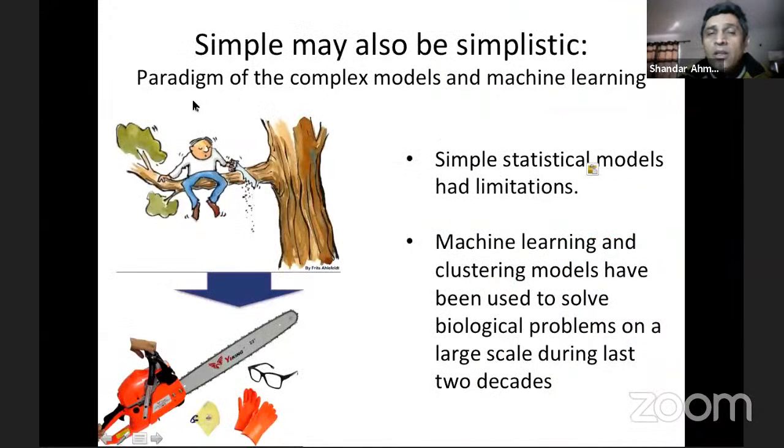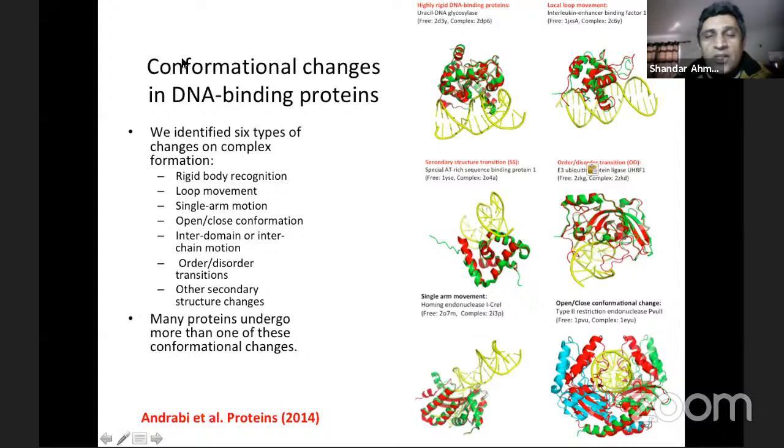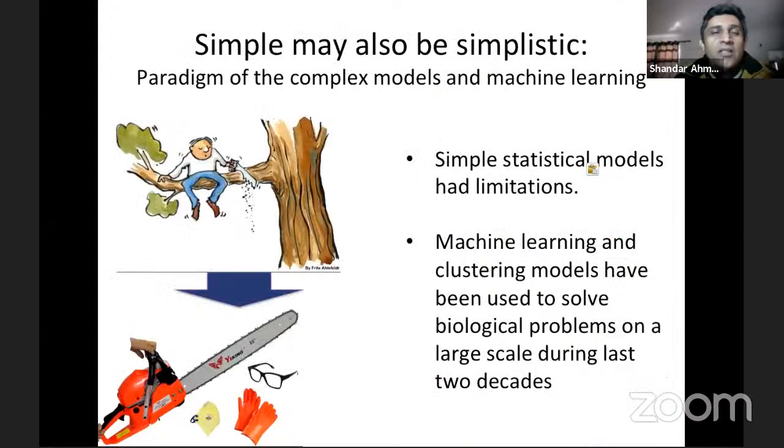So again, what we were doing is very simple statistics. We are collecting high quality data, looking at this difference and this difference. We take a simple t-test, we take a difference in the mean values, and we can say, okay, this category of the conformational changes is different from this category, and therefore this should be the behavior. So these simple statistical principles could lead to interesting results, which are very well corroborated by experiments. But then everything in nature is not simple. Because as I write here, simple may be also simplistic.